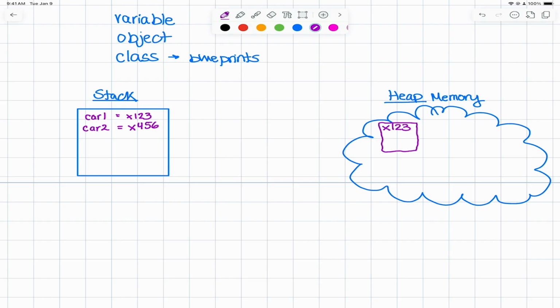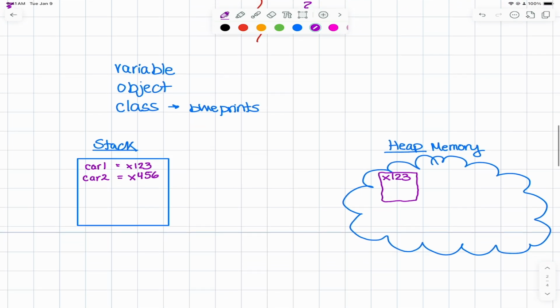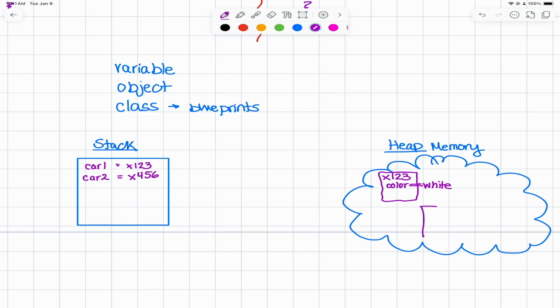There's a page of memory, the size of a car with the color white stored in it. Running out of room here. And another page of memory over here with the color blue.